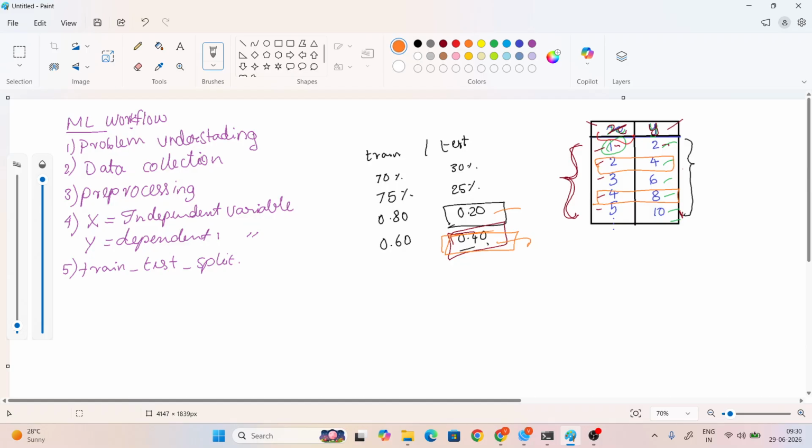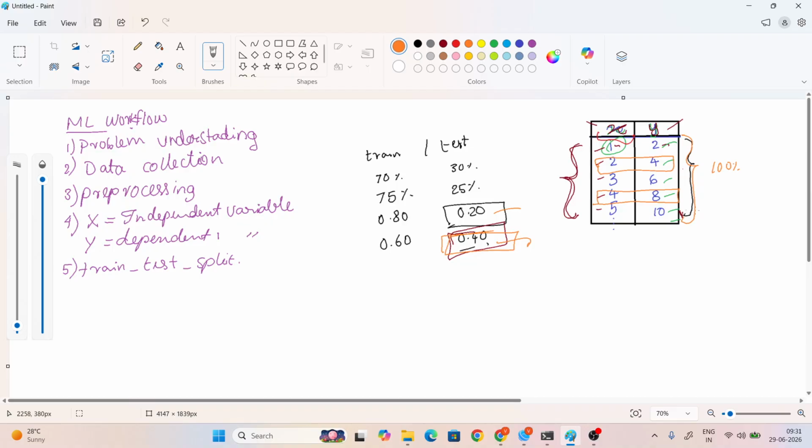So if you are taking 40 percent, that is two data. You are asking for the left data, right? Guys, you have to convert into 100 percent. We have 5 data, which is 100 percent. So 40 percent means how many records will be left for testing? I'm just asking about testing only, not training.